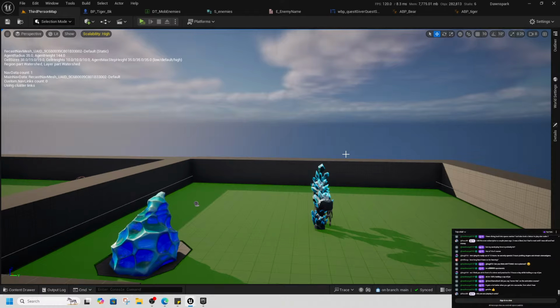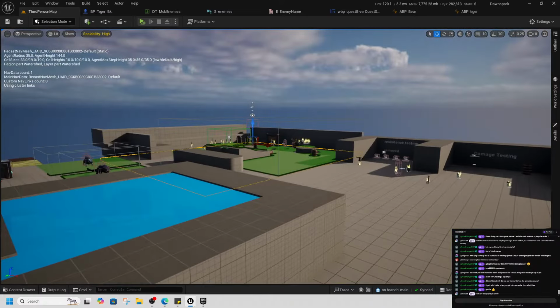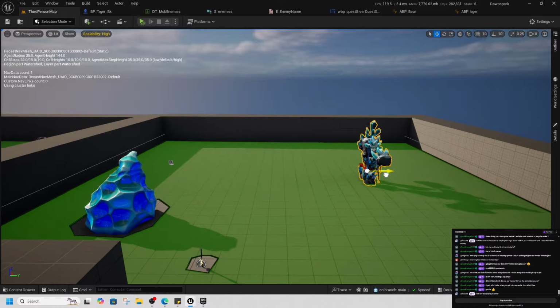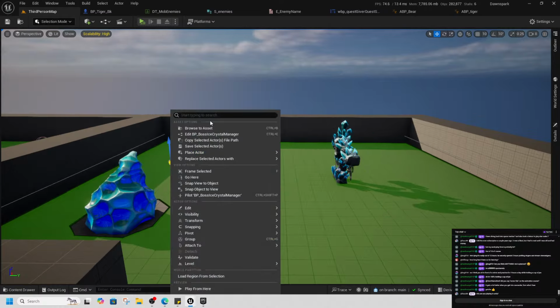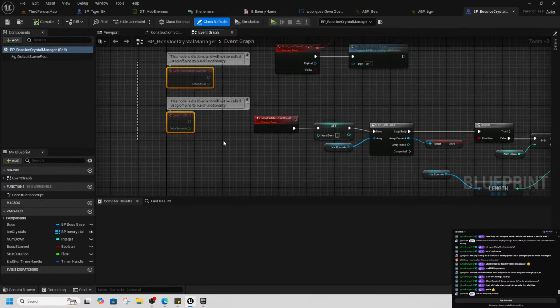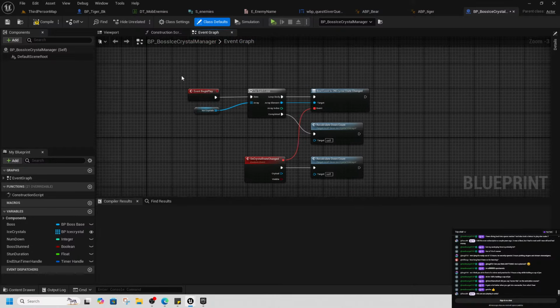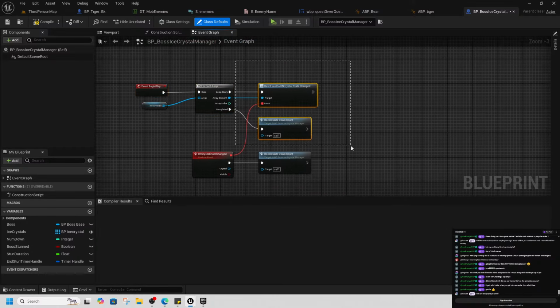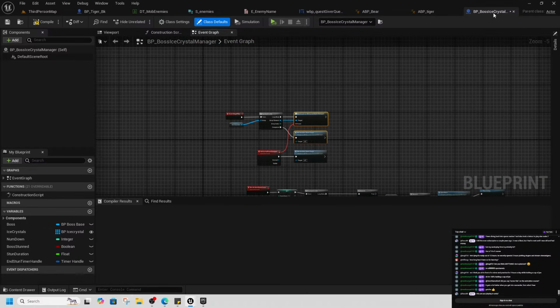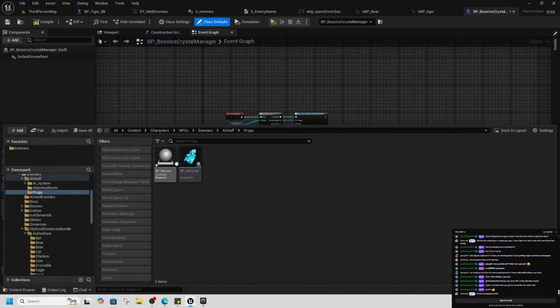There is something that I wanted to do. I cannot remember what it is. We've got our tiger working though, at least moving around. Right, okay, so here we have our ice crystal boss. When we do the ice crystals, it recalculates. That's what I was doing. I remember now.